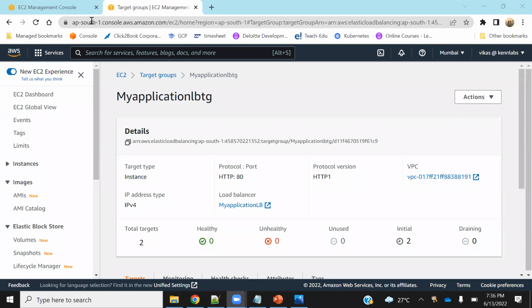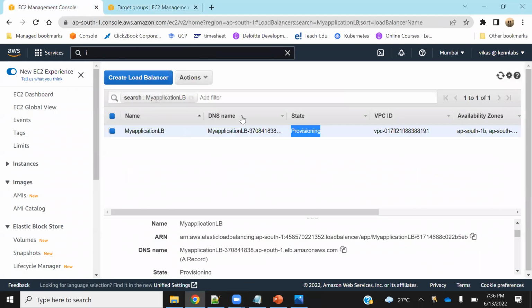Yes, you can do all these things. It is editable. So if you want, you can come here and edit this, associate a new load balancer, or whatever you want, you can do it here. These things can be easily done. So you have to wait. Once it is done, you just have to come here and refresh this.